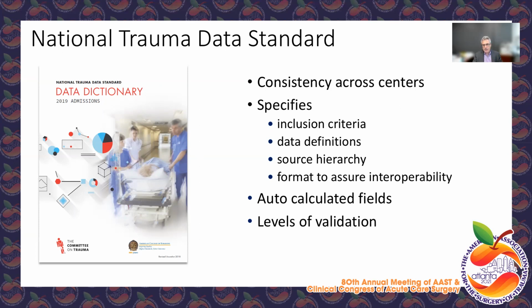And then there's a series of validation levels. So for example, certain data points might be out of range, in which case they can't be entered, or they might be unusual values, in which case the registrar is prompted for confirming that the data that they're entering is actually indeed correct. So there are all sorts of different levels of validation, some of which will prevent data from being entered. If the data is way out of line, then that record can't even be submitted. So that's already incorporated into our data infrastructure.